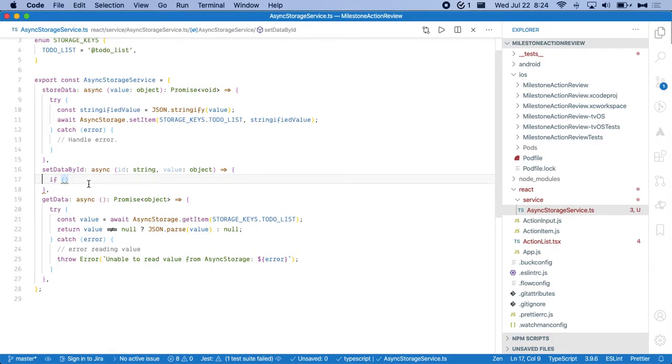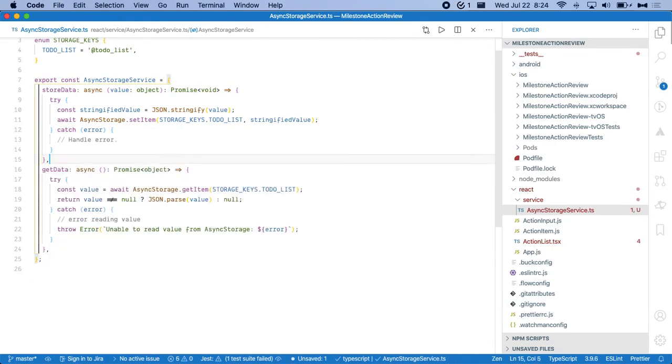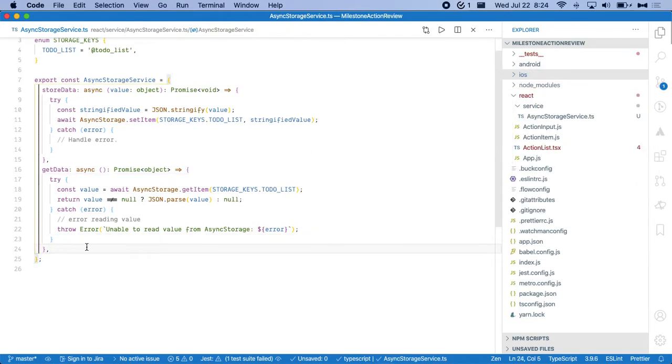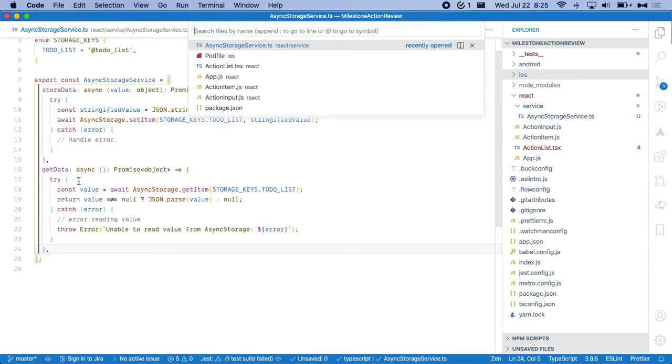We could say current data, so we'd have to read it. It could get trickier. I'm almost of the opinion that we hold off on doing this until there's more of an explicit use case for it and allow the logic to exist in whatever components we're using it in for now. But this is just a basic store and get of the whole to-do list.